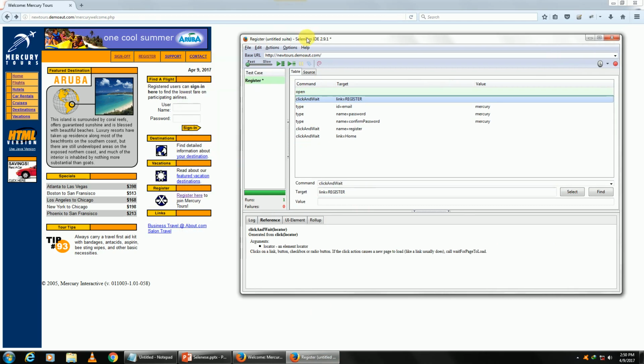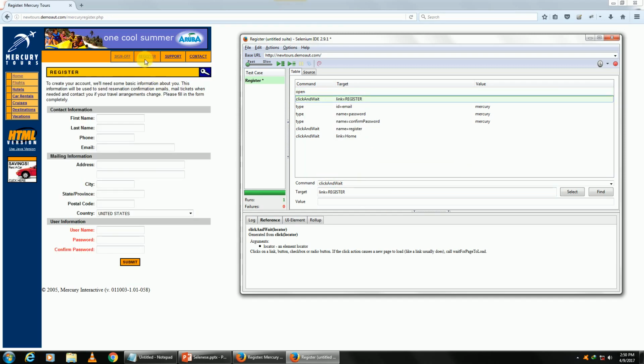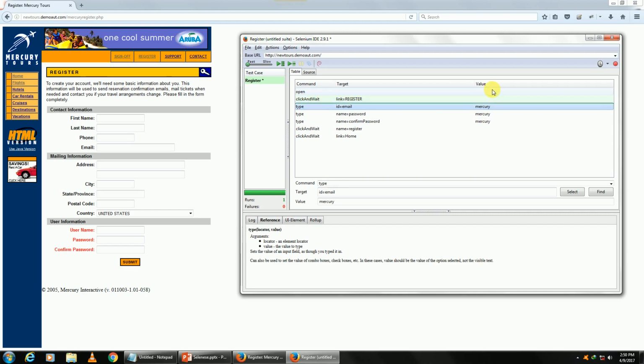So here we see we are going to click and wait on a link named register, which is this link over here. Let me run this step. So it clicked on register, and it loaded a new page. Now if I had just typed click, after performing this step it would directly go to my next step.